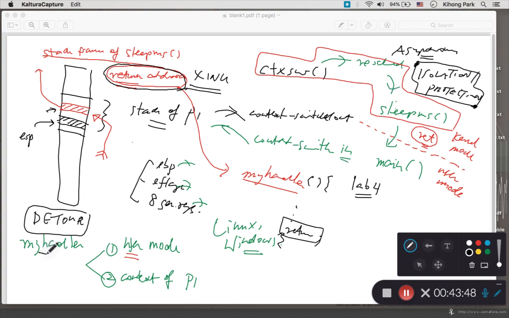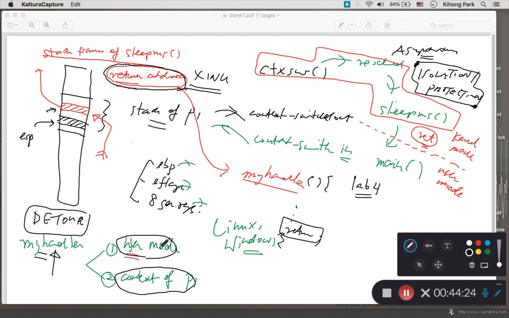So this myHandler, this user code, must run in user mode in the context of the app process that registered this handler, which technically means in this string of events, we need to manipulate the return addresses, which live, of course, inside the stack of this process, so that we are able to run this handler in user mode in the context of P1. And then after this guy is done, the process goes back to where it was and picks up where it left off.